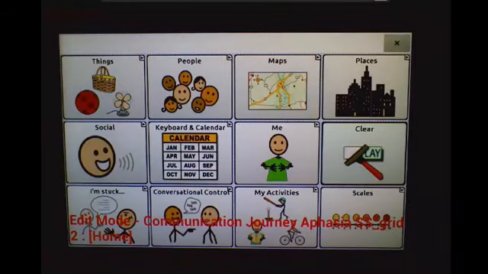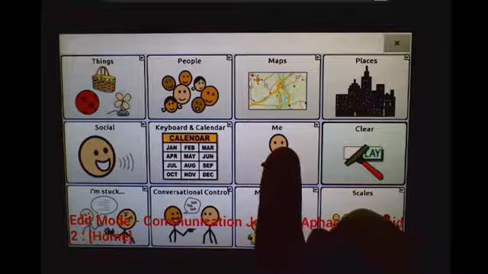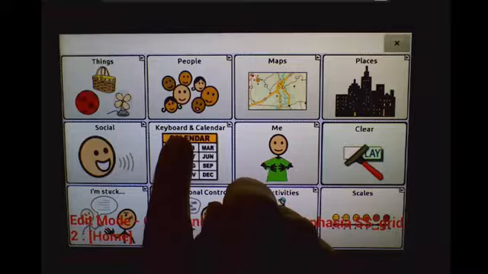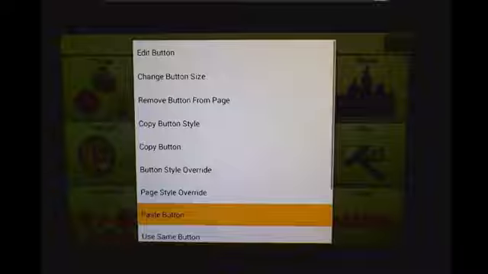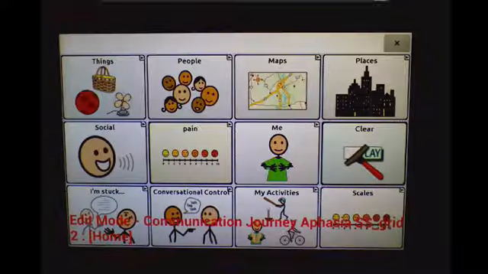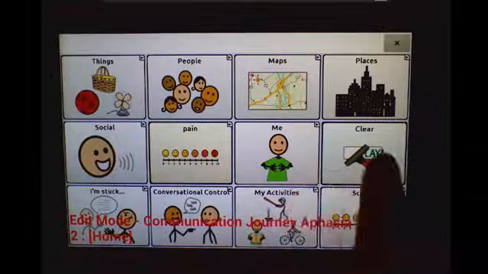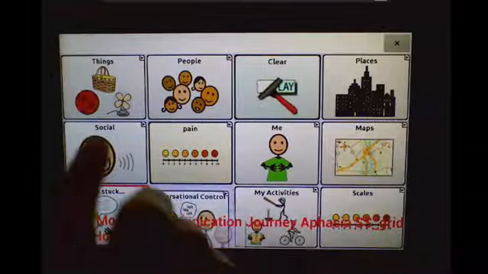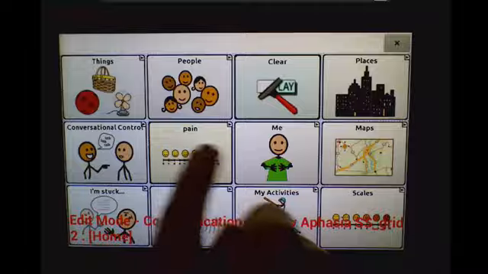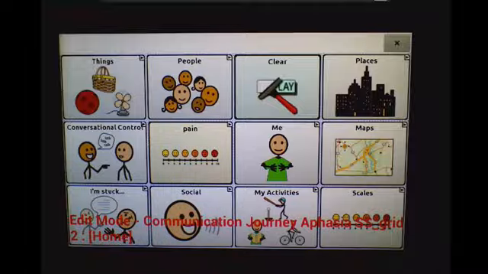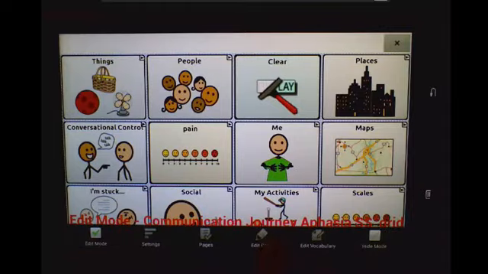I want to be sure that I'm not going to be taking away something that I did want to keep in my next menu. So I'm going to go ahead and press on one of the buttons I know I do not want to keep, and I'm going to paste that button there. So now I can rearrange them again. So if I wanted to keep Things, People, Clear, Conversational Controls, and Me and Pain, I can keep those there and then do the same thing, rearrange the grid.